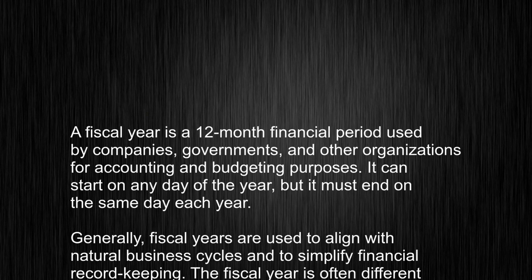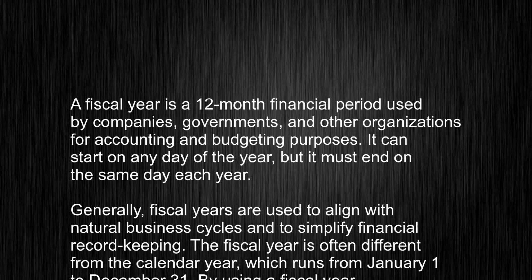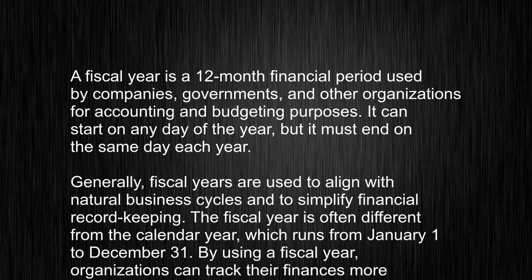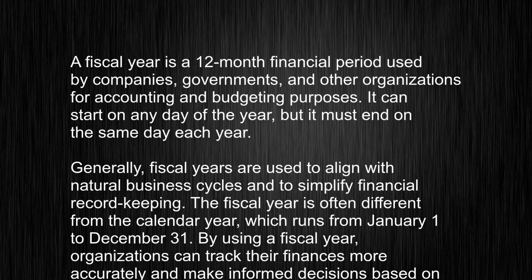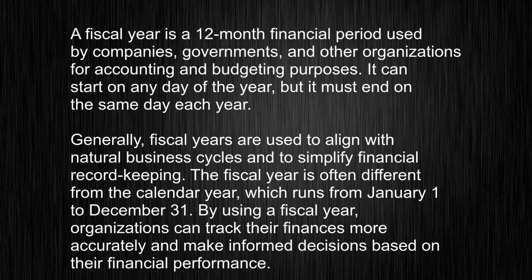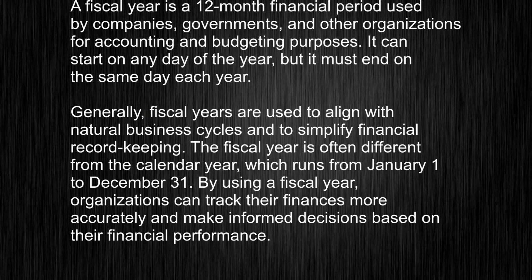A fiscal year is a 12-month financial period used by companies, governments, and other organizations for accounting and budgeting purposes. It can start on any day of the year, but it must end on the same day each year. Generally, fiscal years are used to align with natural business cycles and to simplify financial record-keeping.